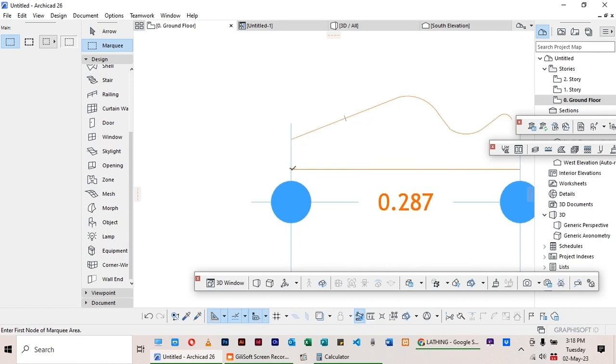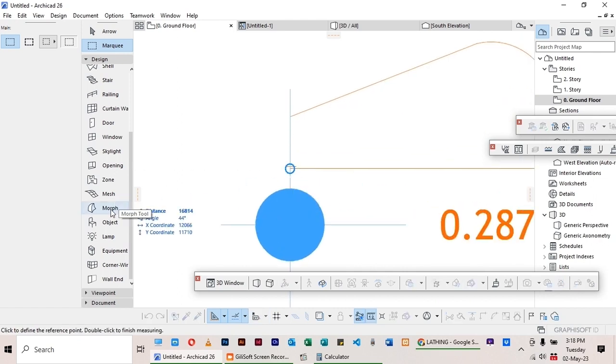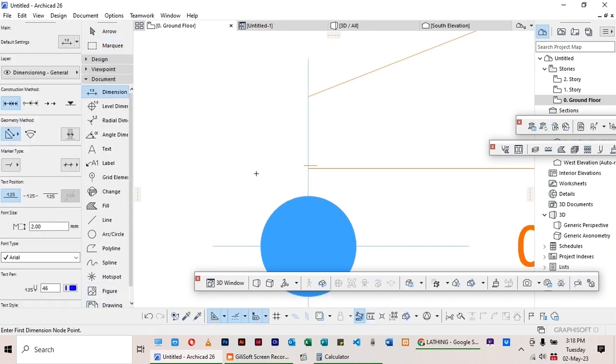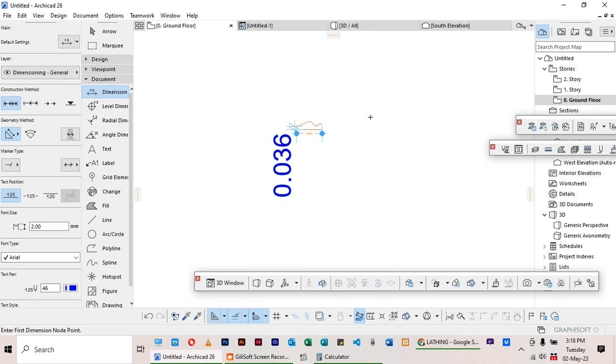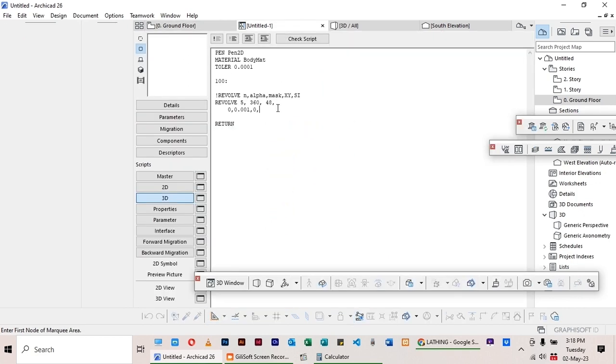We go to the second point, which is here. Again, our x is 0, but for y, let me use the measurements. For y, it's 0.036, right? 0, that's the first point, 0.036. Always make sure that you don't use a comma instead of a point.